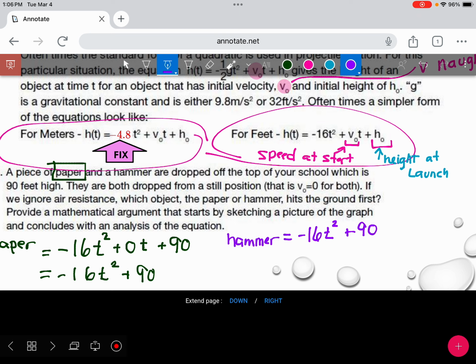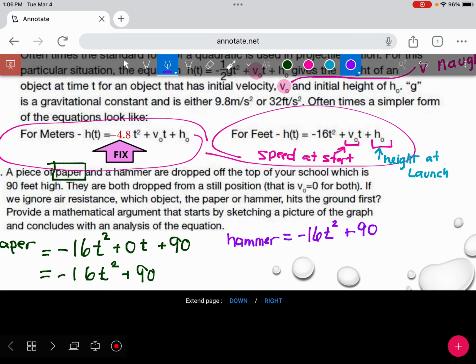I have a hammer, right? I'm not using a piece of paper because this is how I get around the air resistance thing. Do we agree that these are pretty different objects? Do you think these are going to fall at the same rate? Let's look. What do you think's going to happen? Which one's going to hit first? You think the hammer's going to hit first? You think they're going to hit at the same time?